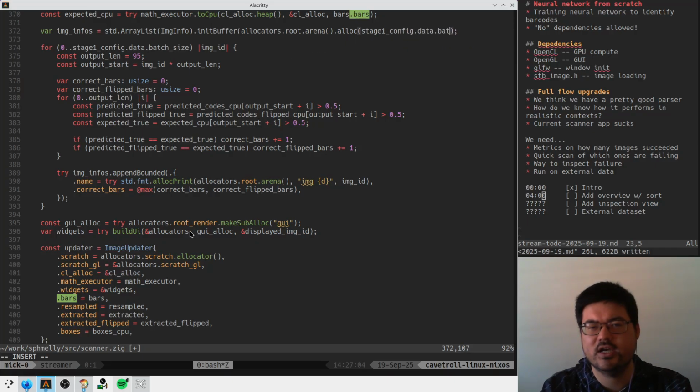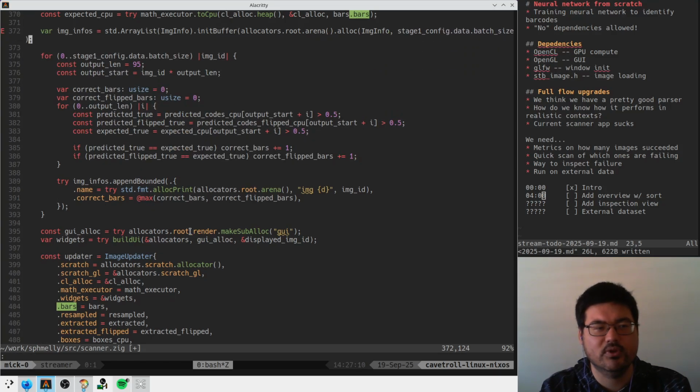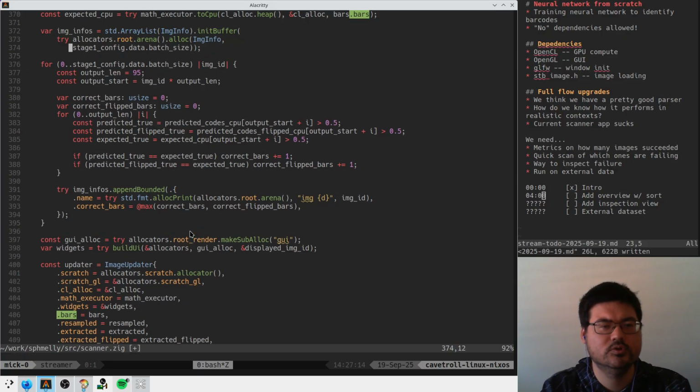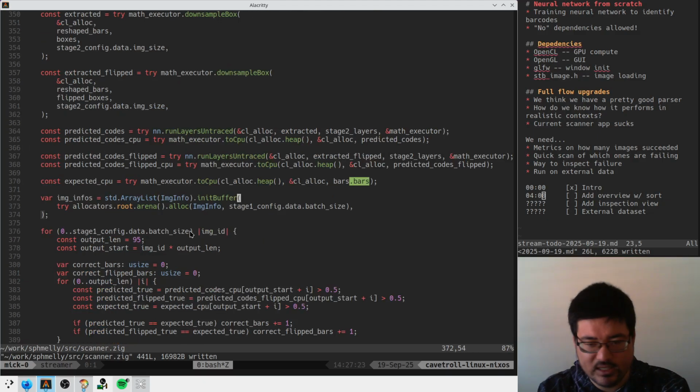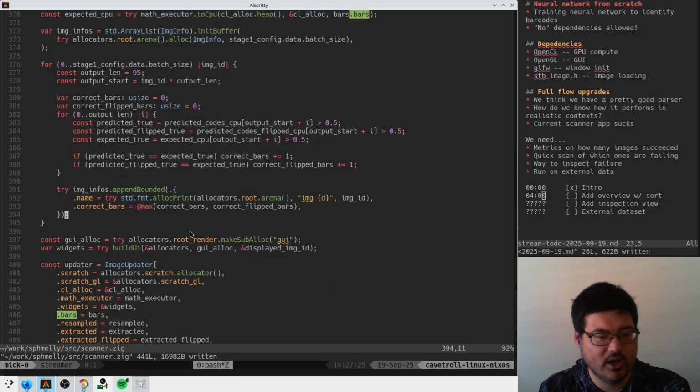Config data batch size, of image info. Something like this. Okay. Cool. So now we have this image infos thing, and we can build UI with this.